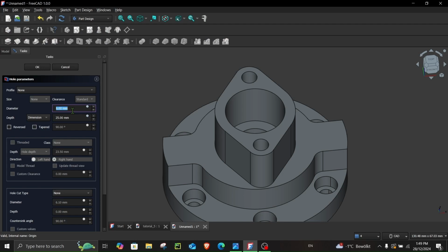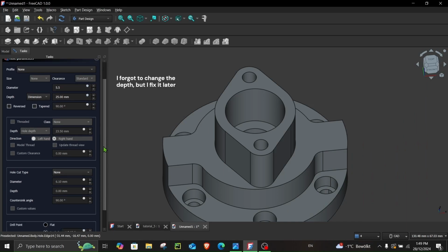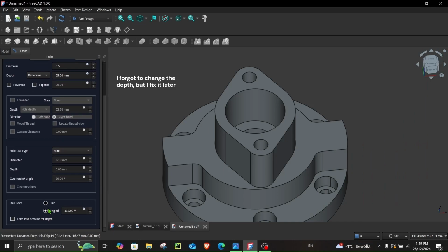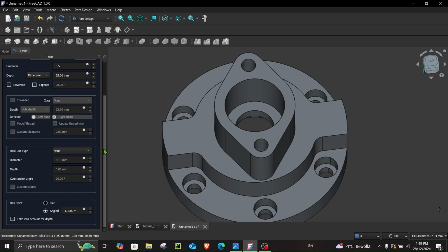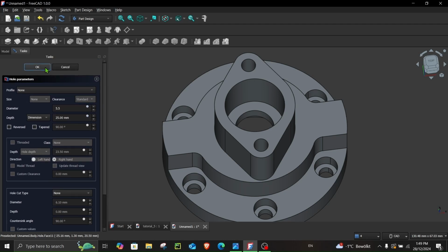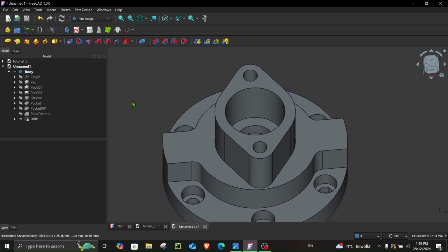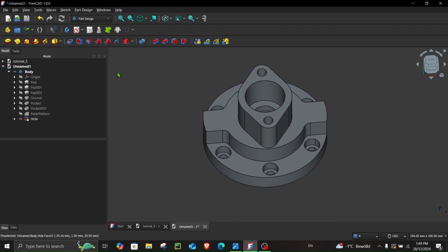Enter the diameter again, 5.5, and then scroll down and make sure the drill point is selected as angled, and you can leave this as default, and then press OK. Now let's look at a section view of our part over here.